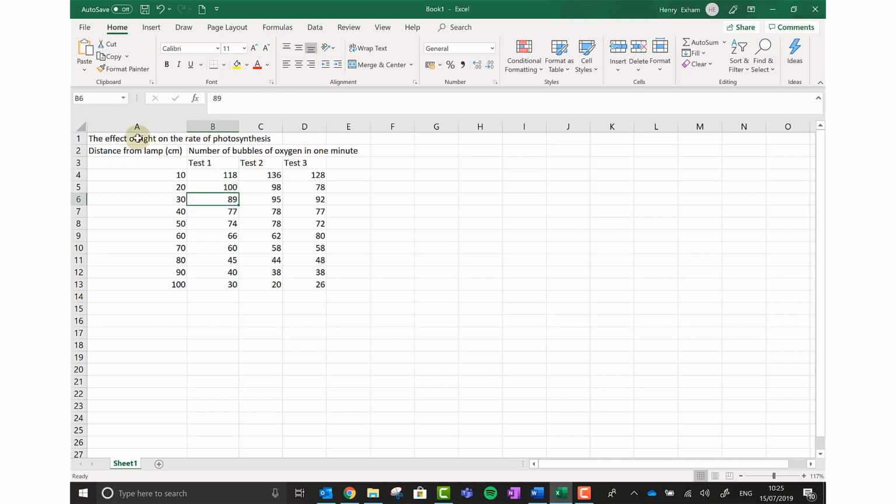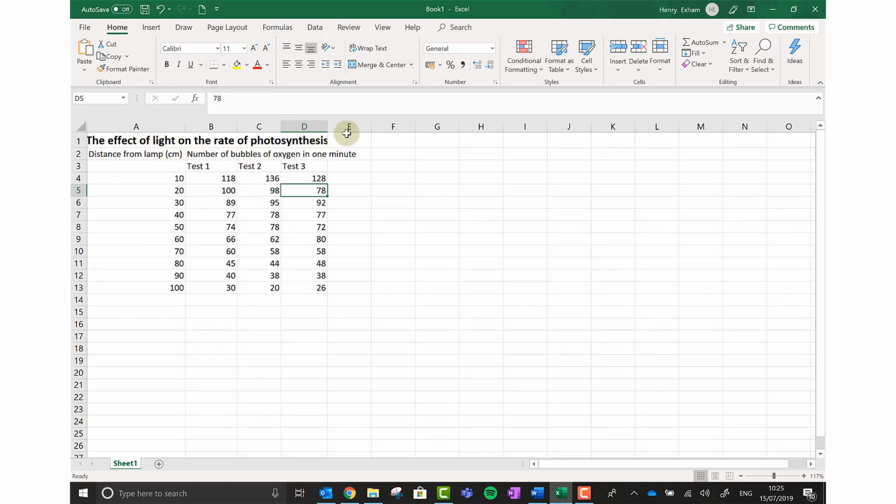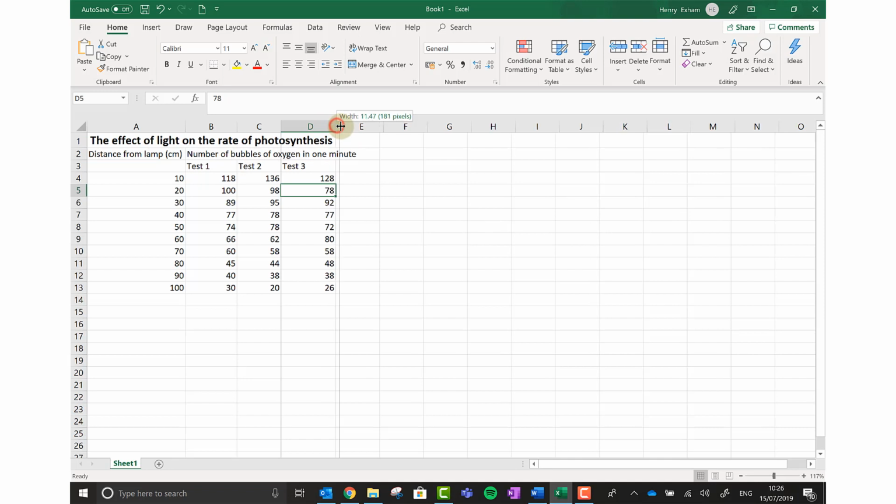So another thing you can do is merge cells together. This is the area of my table here. So I'm going to select those cells and click merge and center. You can see it merges them all into one big cell and puts that title right in the middle. If I make it bold and change the font size, now I've made it bigger, it doesn't quite fit in, so I probably need to drag that a little bit wider to get it to fit in how I want.